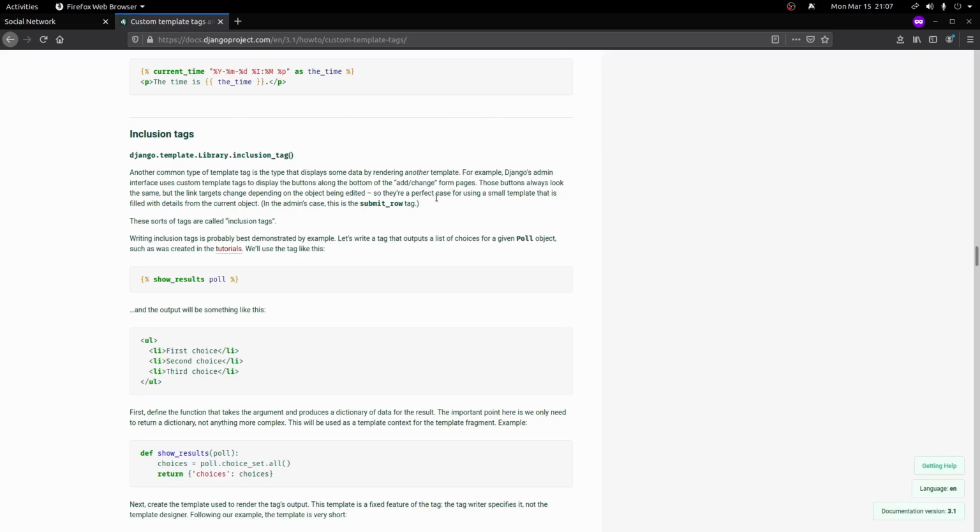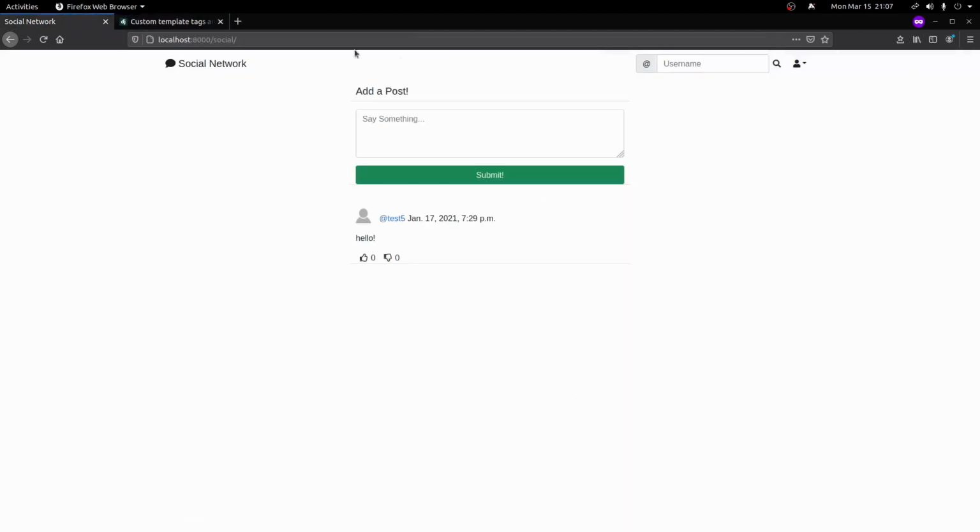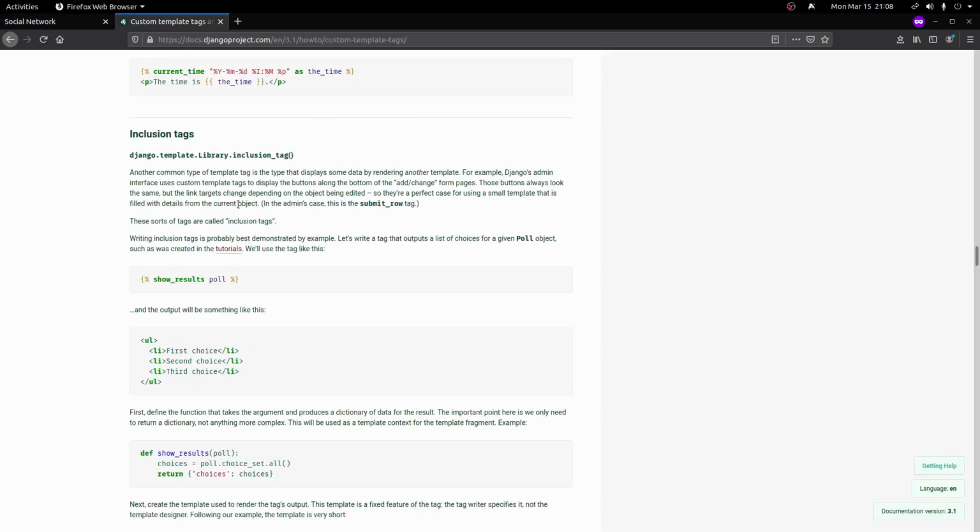And the reason why we're doing this is because this navbar doesn't have a view, and so there's no way for us to handle any logic, like filtering data and grabbing data from the database that we need to do. By using a template tag, we can handle that logic within our custom template and put that code within our template to actually run it on our navbar. Hopefully that makes sense. If not, hopefully it will once we create this. I'll link this in the description so you can read up on these tags and how they work, and we're just adding this inclusion tag to it.